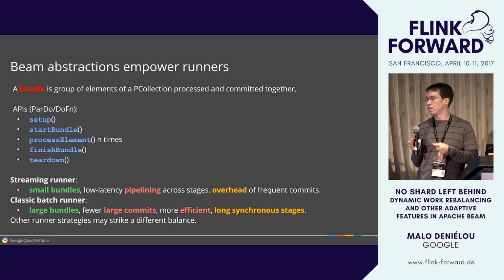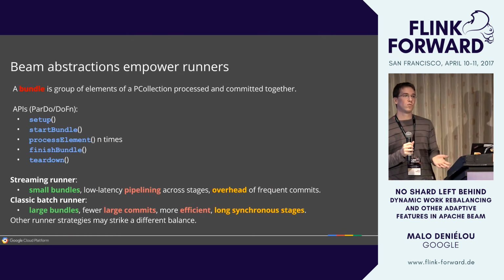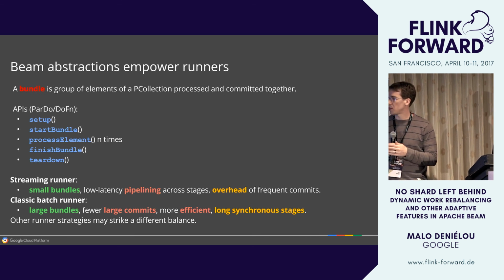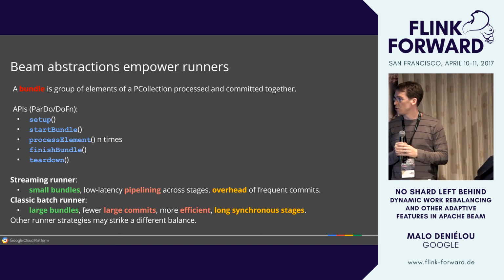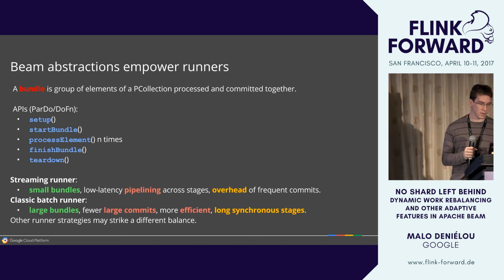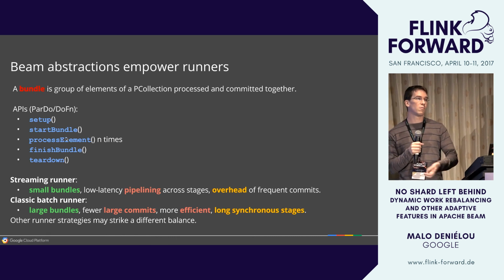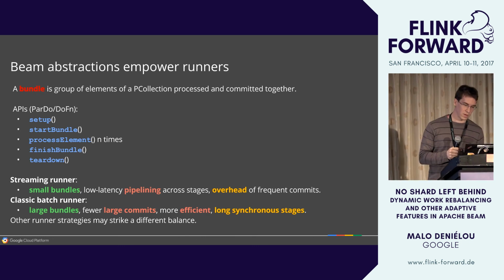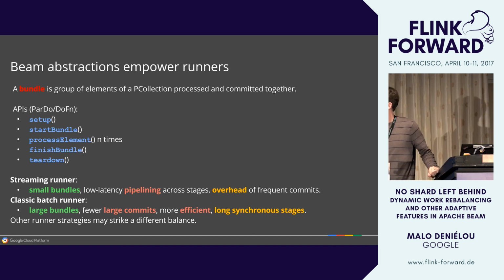So a bundle is a group of elements of a PCollection that is processed and committed together, okay? And the APIs that are given to you when you write your parallel processing, so here I give the API for the ParDo, there are like 5 entry points for you to write, right? There is the process element, the third one here. This is a function that you should override to say what your function should do on each element. That's the DoFn, right? That's the actual processing. Most of your processing is going to be there. It's per element. But then we give you other entry points.